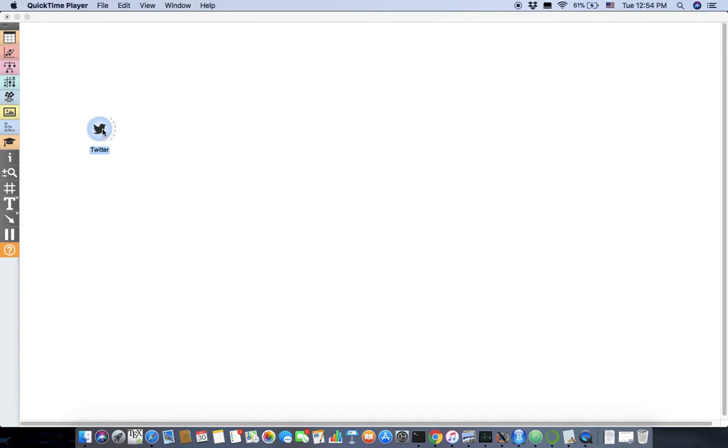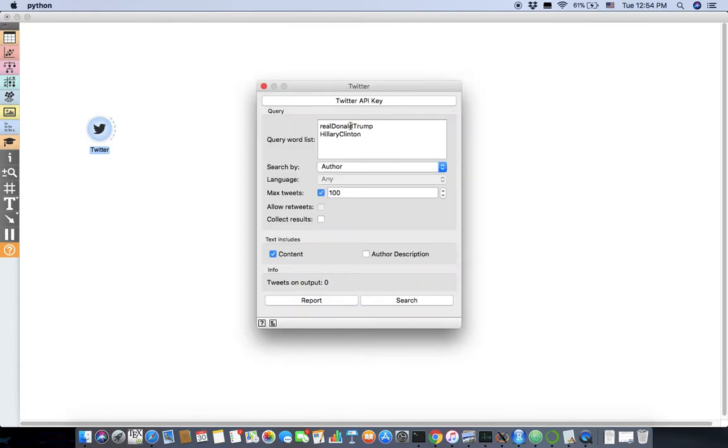I'm going to use the Twitter API. For that, you have to make a Twitter API key and then put it here. I'm not going to open it because I have my keys over there. After doing that, it's going to connect and do what you want. For this example, I'm going to choose two authors, Hillary Clinton and Donald Trump, to see if I can classify them based on their Twitter tweets, okay?